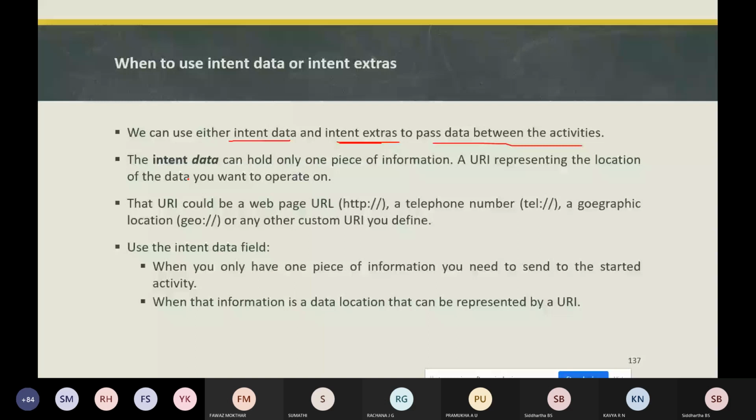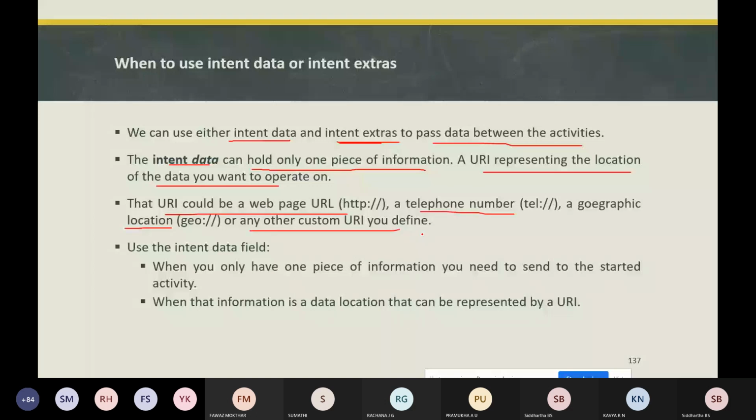Intent data can hold only one piece of information. So for one object, it holds only one piece of information: a URI representing the location of the data you want to operate on. For example, a URI could be a web page, a telephone number, a geographic location, or any custom URI.